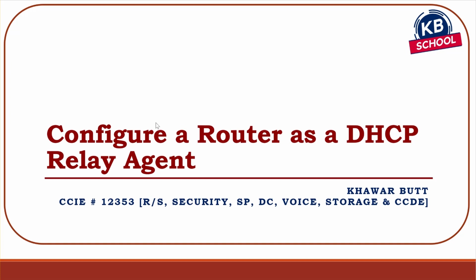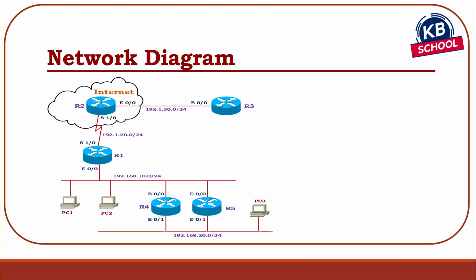Hey guys, welcome back. In this particular video, we're going to do the third leg of this DHCP series, which is going to be the relay agent. In the previous video, we took a look at how to configure R1 as a DHCP server for this segment, and we successfully assigned IP addresses to PC1, PC2. In this video, we're going to be taking a look at the 192.168.20 network over here, and we're going to be assigning an IP address to this PC, which is on this segment.